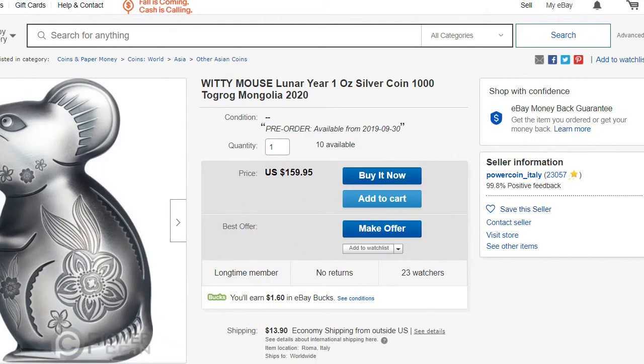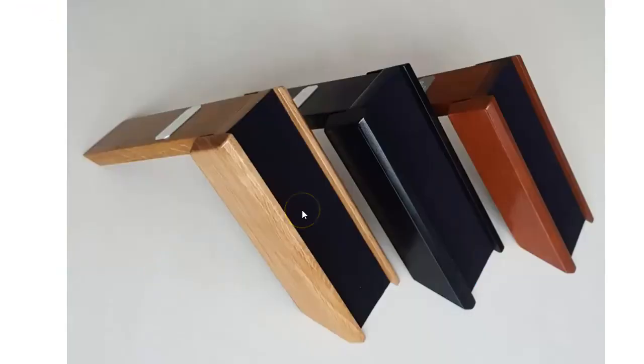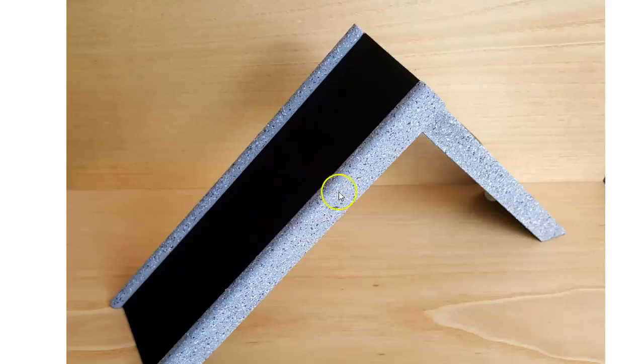One last thing I wanted to tell you — I got a new batch of CCT slides to check for silver, counterfeit coins. We're going to have the oak, the mahogany, and then the usual granite slides, which looks like this one here. If you want to pick one up, you can send me an email — I left an address down below — and you can buy direct from me if you want to save a little bit. Or if you'd rather just buy on eBay, I'll have some links down below as well.